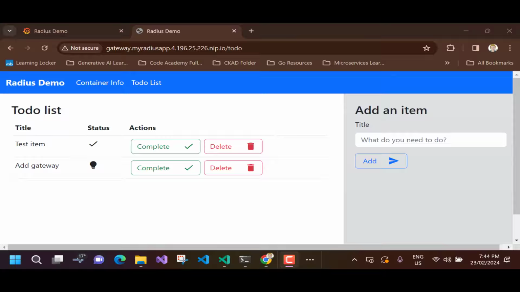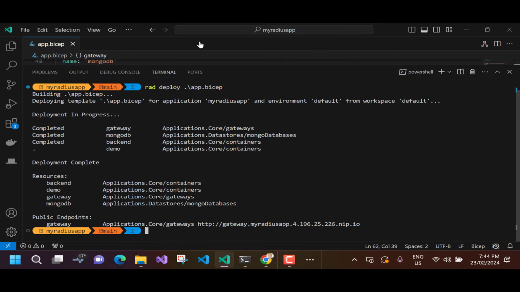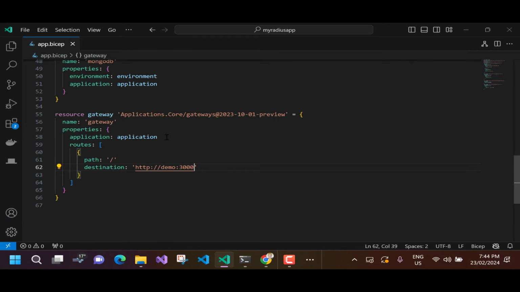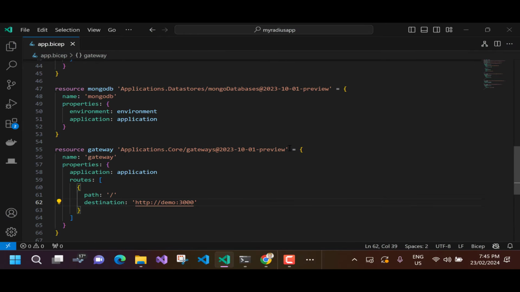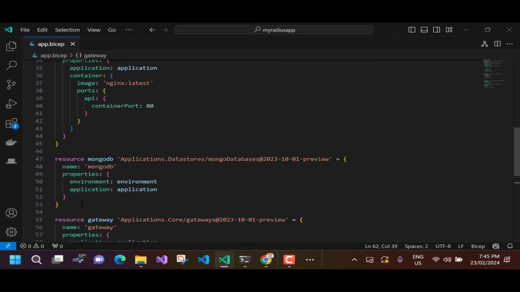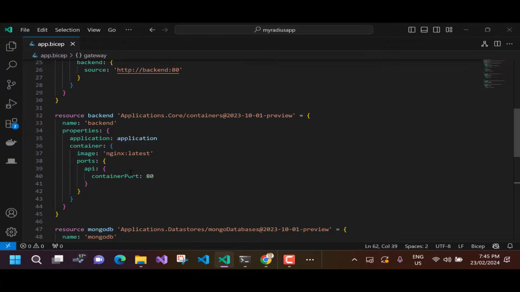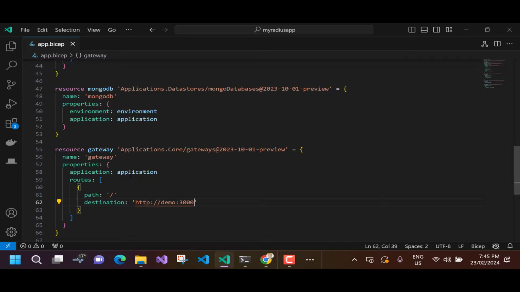If you can imagine working within your organization, you might have a bunch of recipes that your platform engineering team have worked on, and essentially all we've done here within our bicep file is call these recipes. So here we might say we want to deploy this MongoDB database to AWS or Azure. We might want to deploy a cache, which was really just an abstraction for an Azure Redis cache.